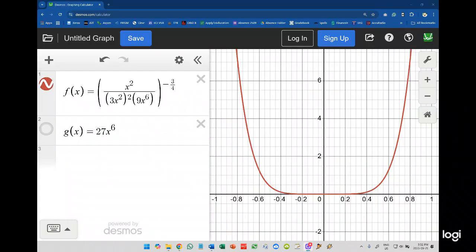Okay, so I've gone into Desmos and I've put in that expression as a function. Again, technically it's not a function because it was just an expression with no equal sign in it, but if we wanted to graph it, this is what it would look like. For the different x values, these are the y values that come out. And we get something that looks like a parabola basically with a flatter bottom. So we know that our polynomial function simplifies down to 27x to the sixth. So that was our answer.